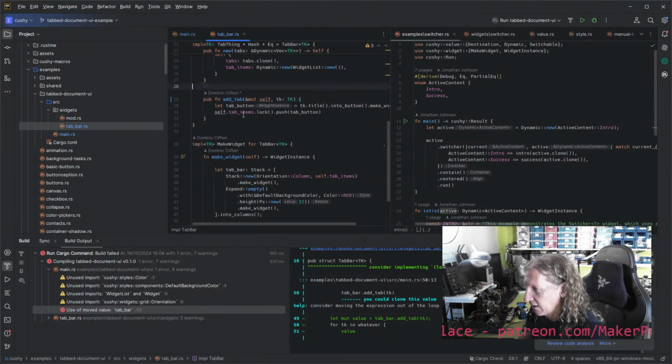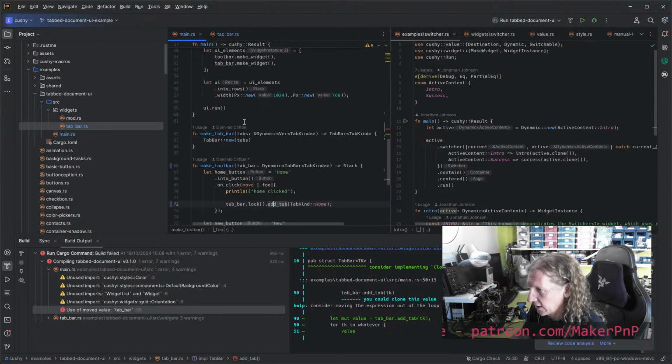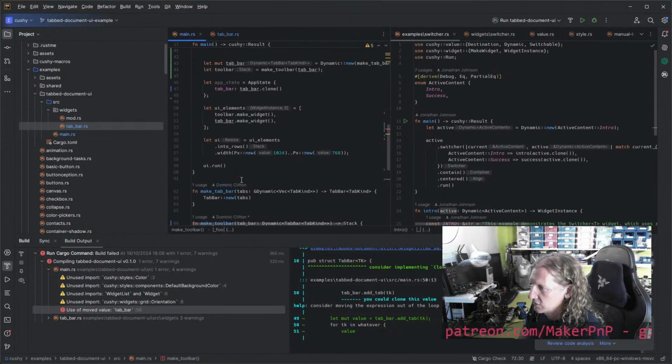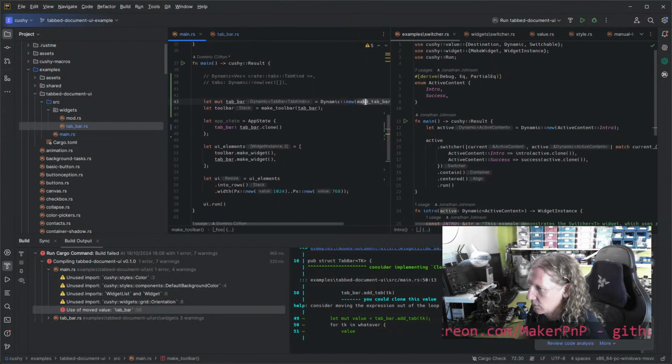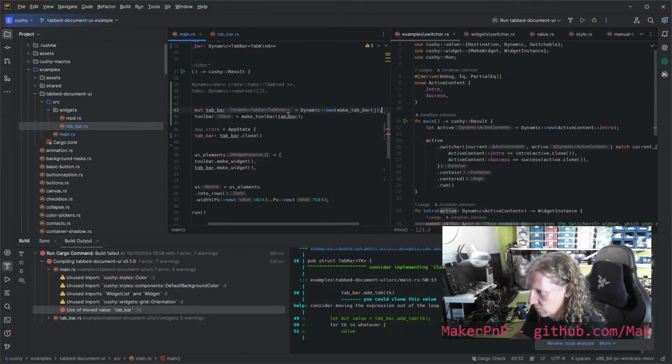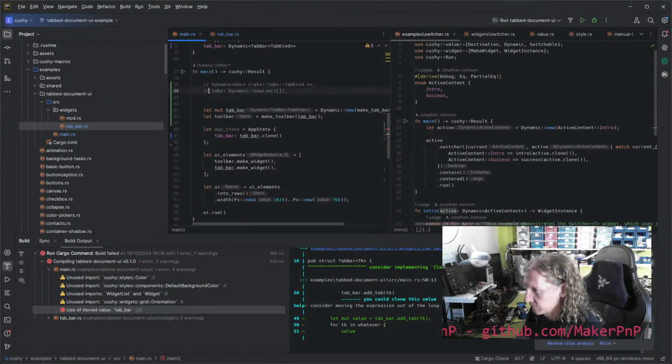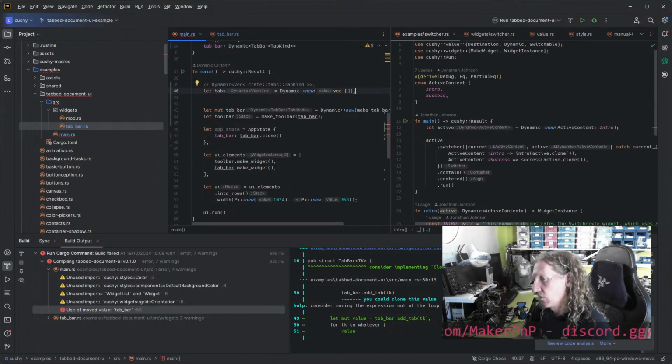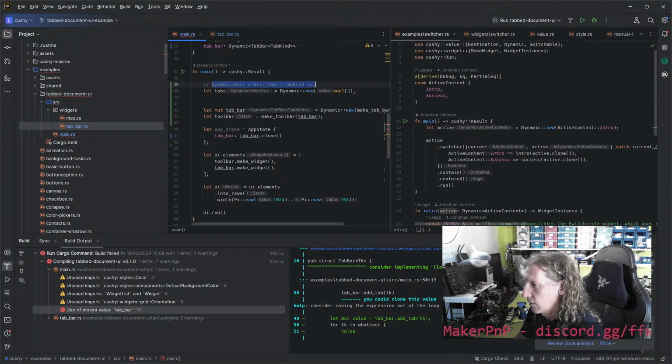Right, that's the fix we dealt with, but the rest of it is probably all broken now. So make tab bar, new tabs. I need tabs here. And that's going to be one of these.